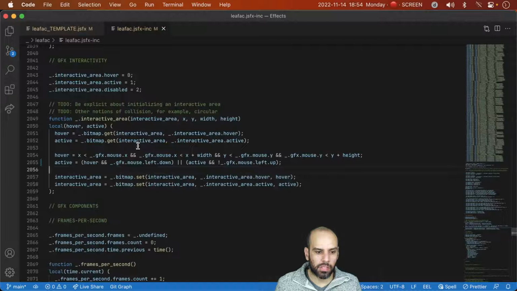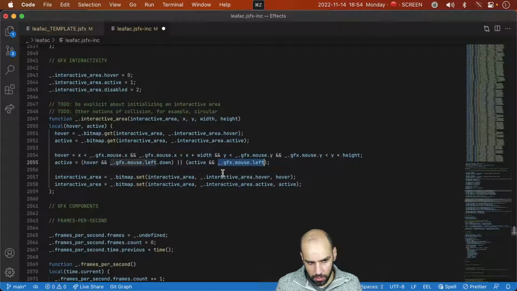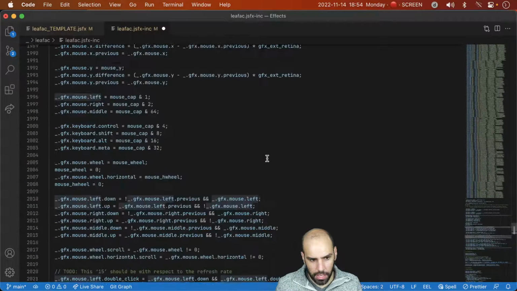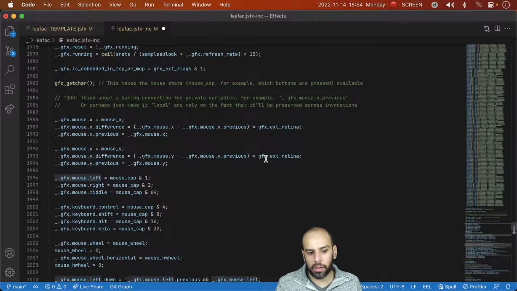So yeah, coming back to the problem at hand, I would like for the active to be true while this event is happening. Well, here is one thought. Let's come back to the original implementation. This is a variable that is true if the mouse is being held.